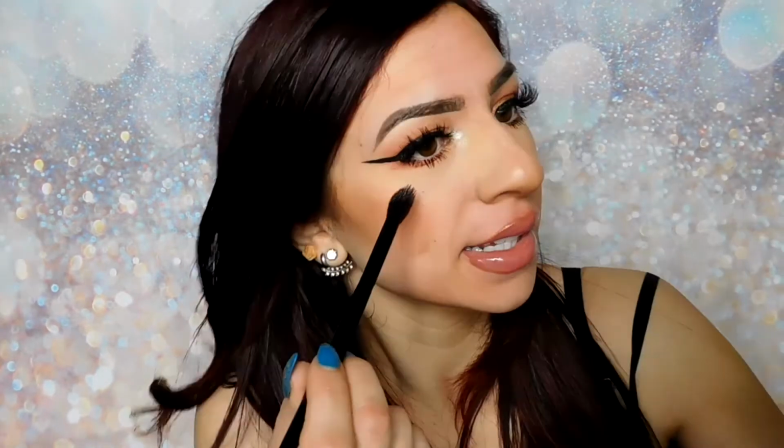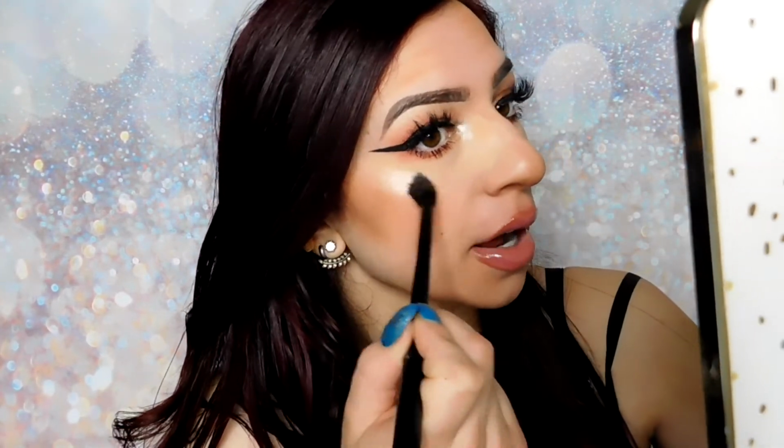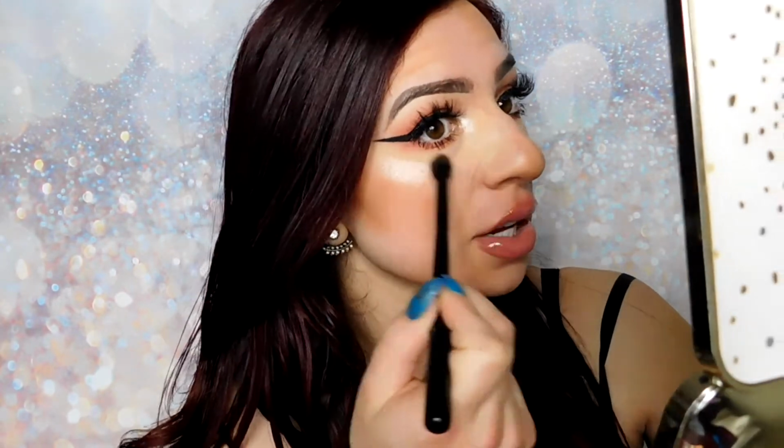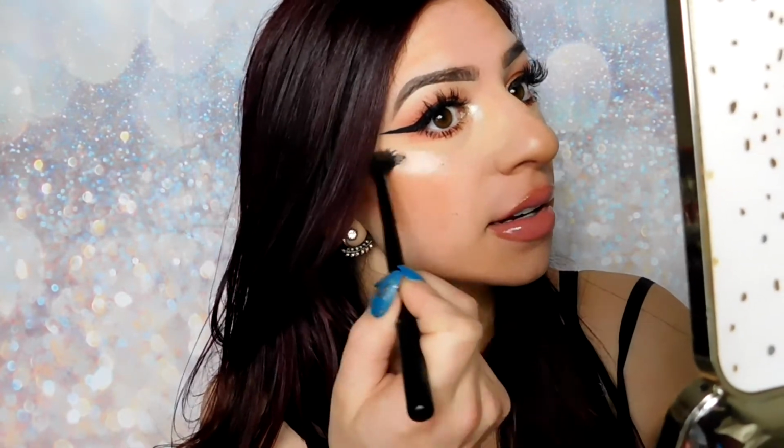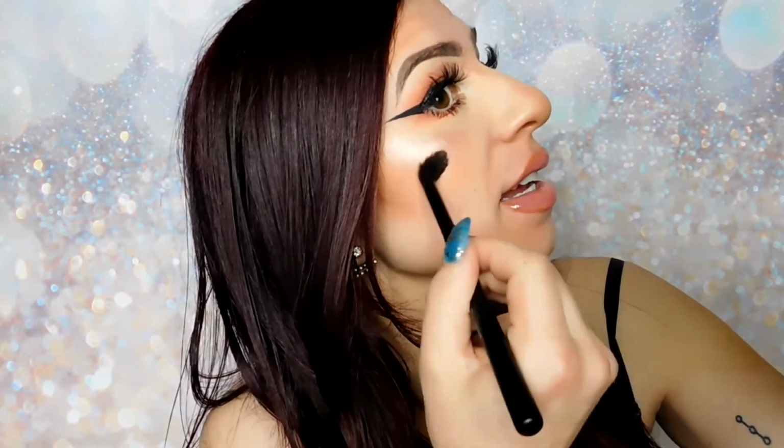Do you guys have any really good highlighter brushes that are smaller, more for precision highlighting? Please let me know, because this one works and I like it, but it's an eyeshadow brush and it doesn't necessarily blend out the product the best. It applies it well, but then when I actually go to blend, it's kind of hard to blend the actual products. I usually end up blending out the highlight with my fingers in the end.